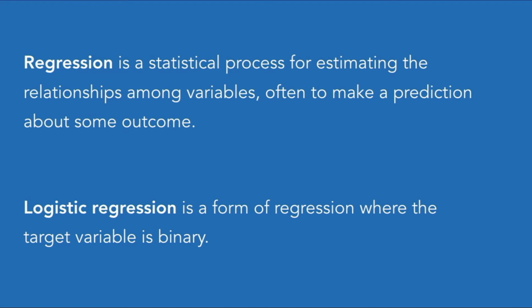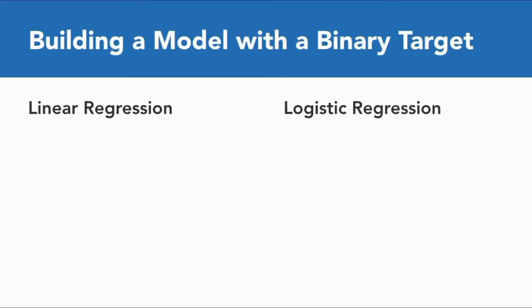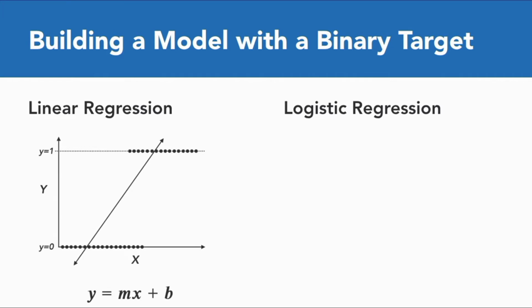Imagine this plot where we're just using one x feature along the x-axis to predict a binary y outcome. This is what that kind of plot would look like. If we use linear regression for a binary target like this, would a best fit line make any sense? Linear regression will try to fit a line that fits all of the data, and it will end up predicting negative values and values over 1, which is impossible.